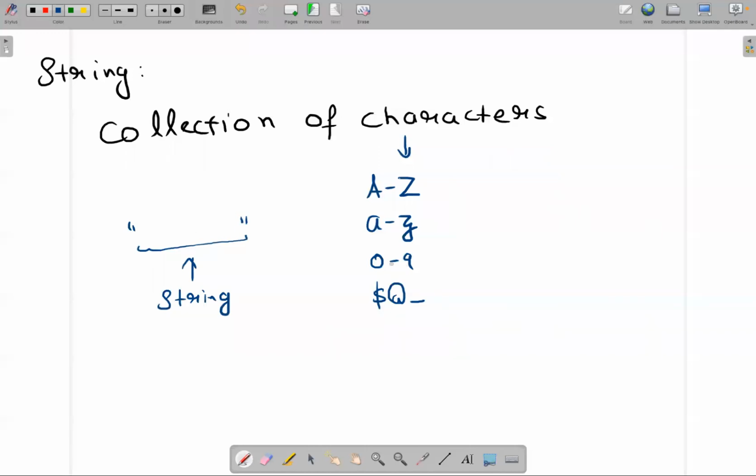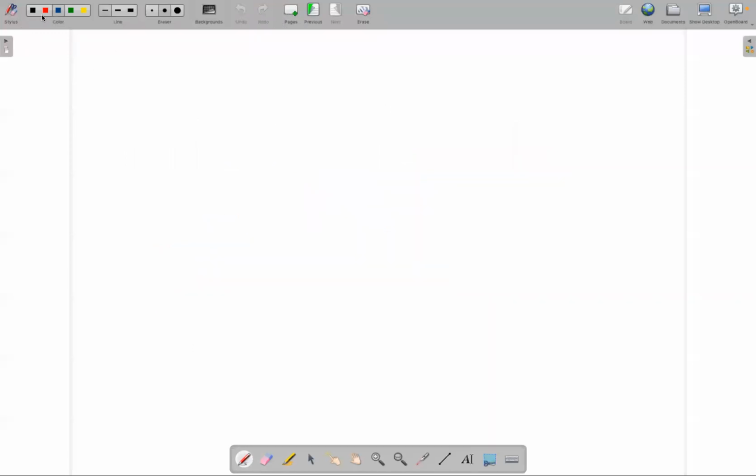No, you are saying that 0 to 9 is a number. 0 to 9 are numbers, but if you put these numbers or anything of these things in quotes, then it will become a string. Okay, if I give you an example, tell me what is an Aadhaar card? If I'm talking about an Aadhaar card number, is it a string or a number? Aadhaar card is actually a string.